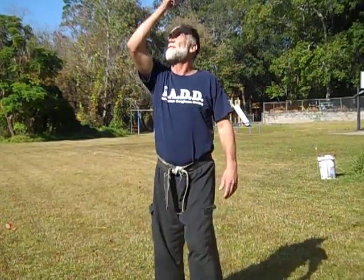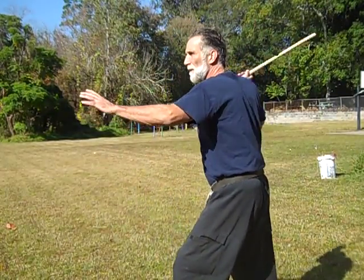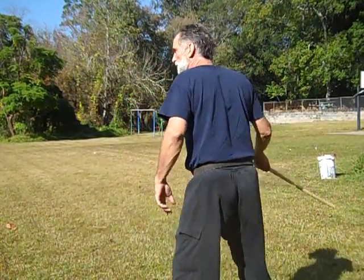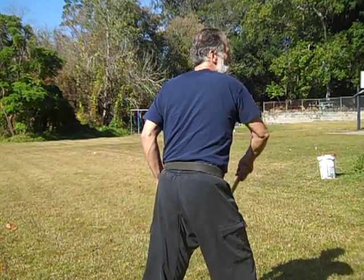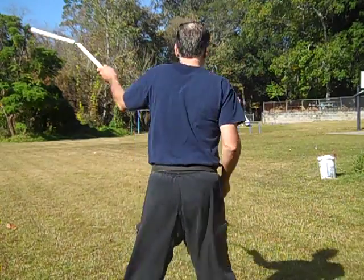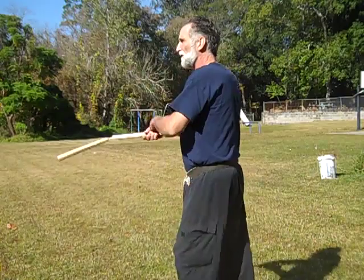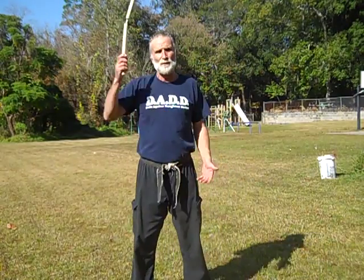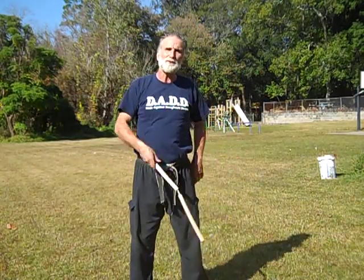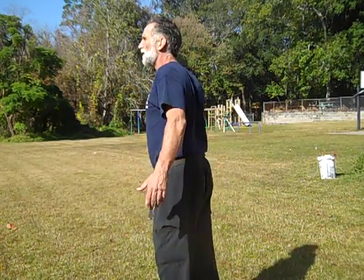So let's step through it. When you get to 12 o'clock here on the clock, let's step through and let it keep going and take a look. Here I'm hitting in a downward direction. Here I'm hitting in an upward direction. If I change my hands, then I've got this perspective. If I change my hands, I have this perspective. Now this is the body moving around the tool. All right, so give that a try. You'll really like it. Just step through and let the ring be the ring.